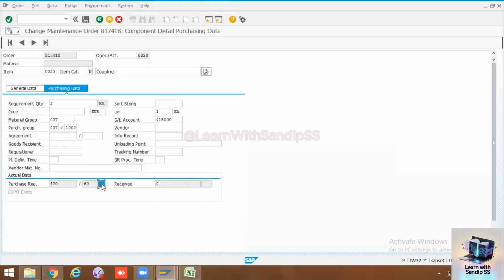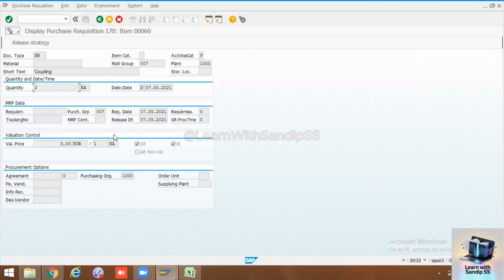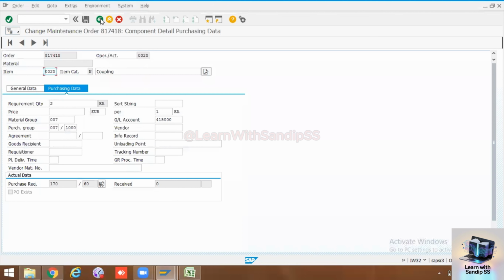What happens? Item 60, material group, quantity 2, display purchase requisition.